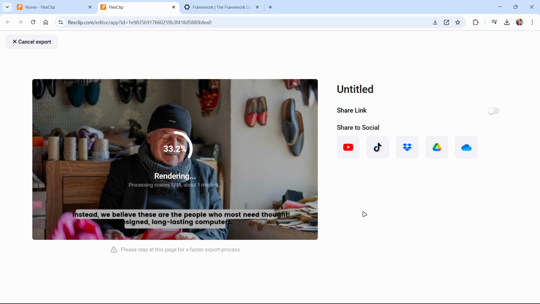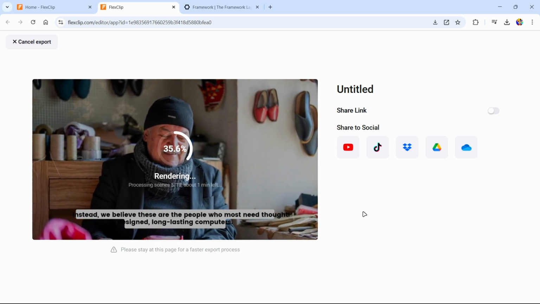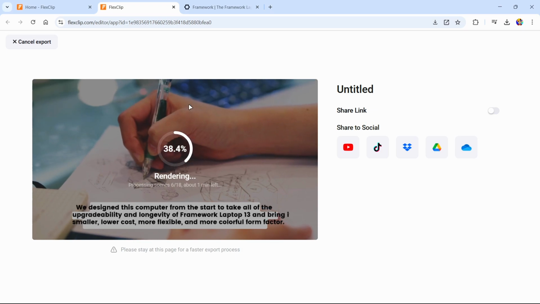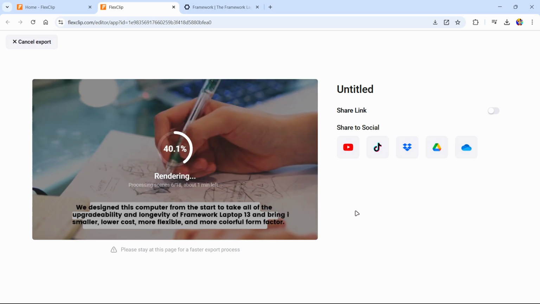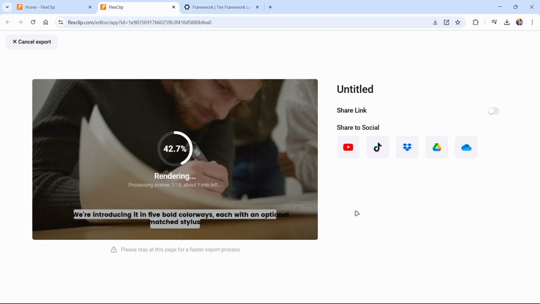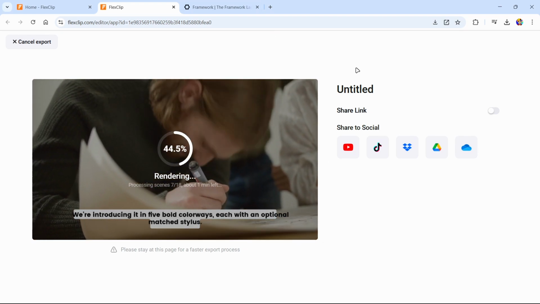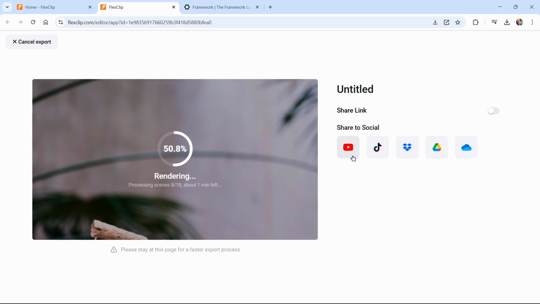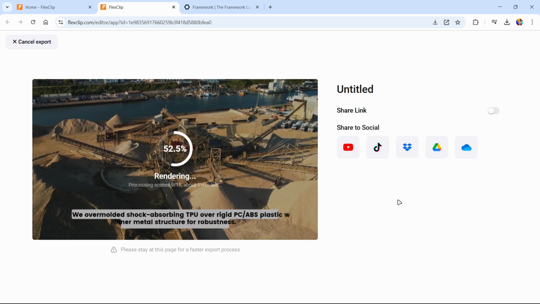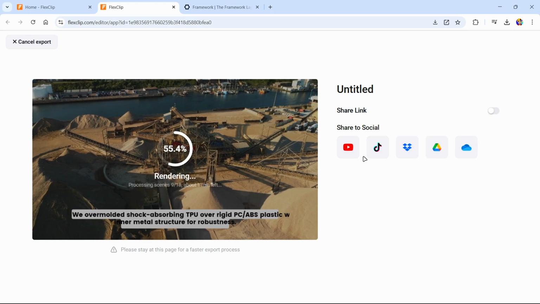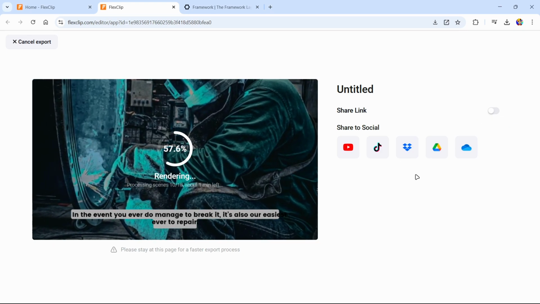Now you see, creating a 2 or 3 minute video of this much of editing and so many layers, it would take approximately 5 to 6 minutes on my laptop on a proper video editing software. But on here, on FlexClip, just a minute. And I have the option to directly upload from here FlexClip to YouTube, or I can just create a shareable link and the video will be stored here, so don't worry.